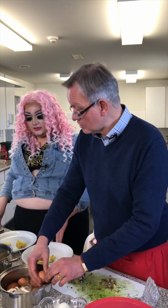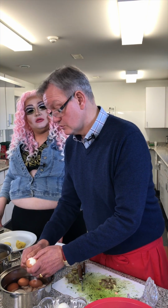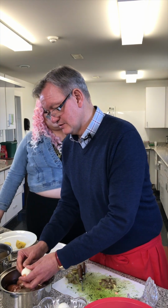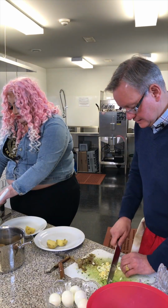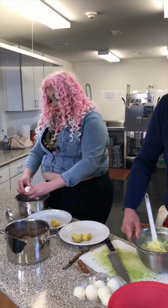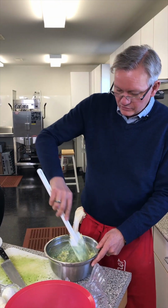Then in the sauce, one or two of the eggs are chopped as well and go into the sauce. Add some protein to it. And some protein. Alright, so we chop this one and probably another one. Here a little bit more, so that the cooked egg is disappearing in the green.